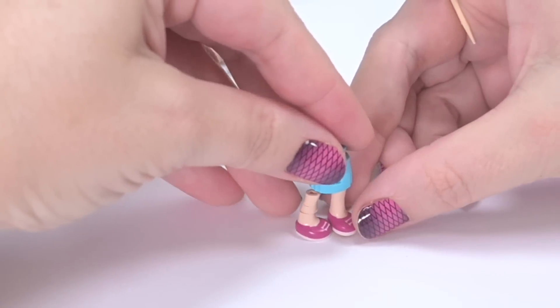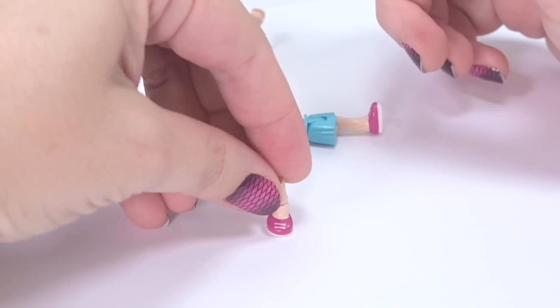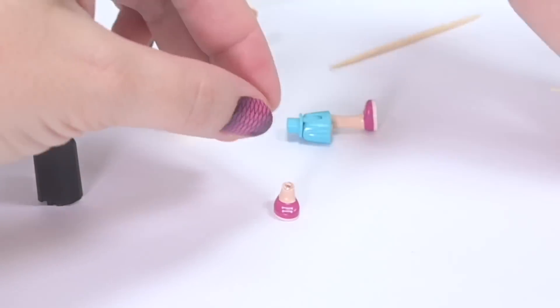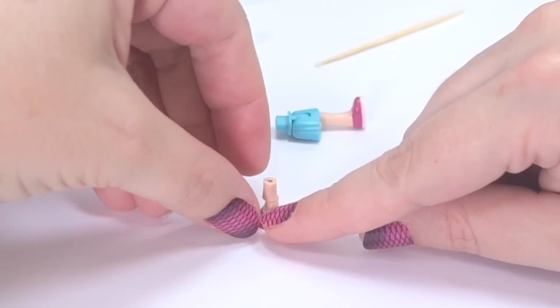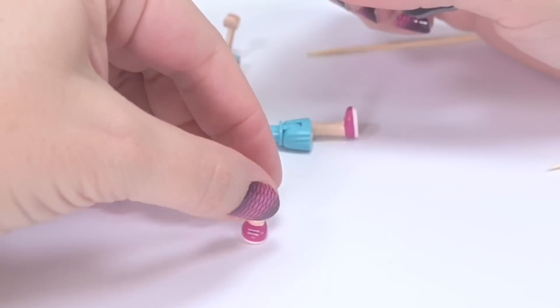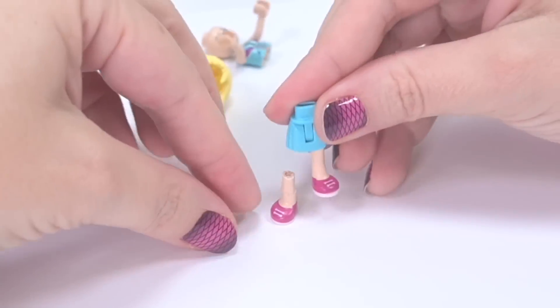We'll leave the torso and start putting the leg back together. Let's put these two leg parts together and then stick it onto the skirt piece. Obviously this is not going to go perfectly — I've gouged bits out when I was cutting it — but we'll see how we go. The good part is, if the super glue doesn't hold, we can just crack the leg off and try again. Let's give that five minutes, and then try gluing it onto the skirt piece to make her look new again — new and fresh and unbutchered.